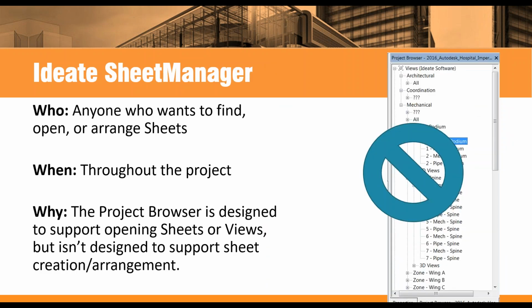We also have a SheetManager tool that's really great. For those of you that are still dragging views onto sheets, the traditional way, you don't have to do that anymore. Our whole SheetManager tools will actually help you drag views onto sheets, and then from there you can use our align or clone tools to further develop your sheet layouts and also sheet creation from there if you want. So it's great to use the project browser to open sheets and views, but really beyond that, you don't get much arrangement opportunity with the native tools within Revit. Our SheetManager tool will help you out with all of that.